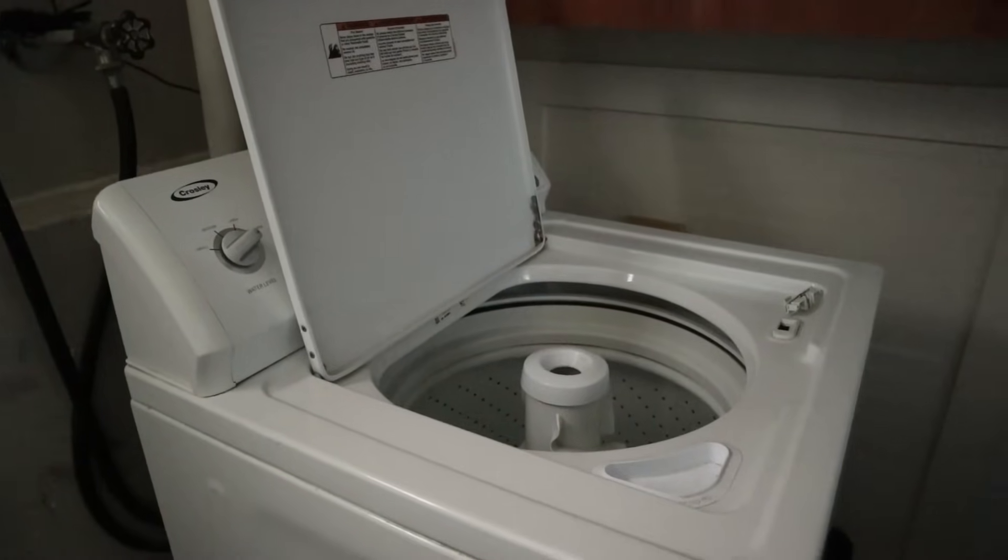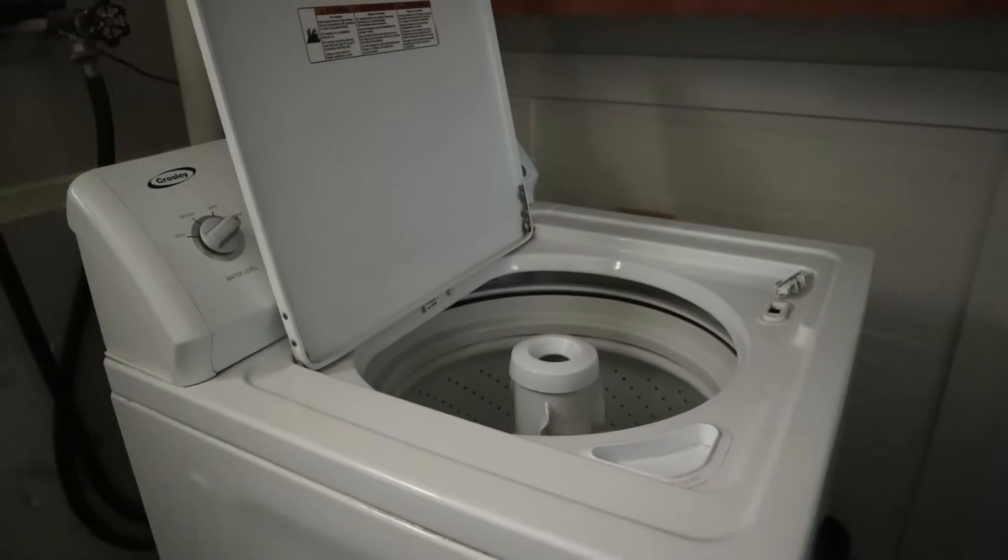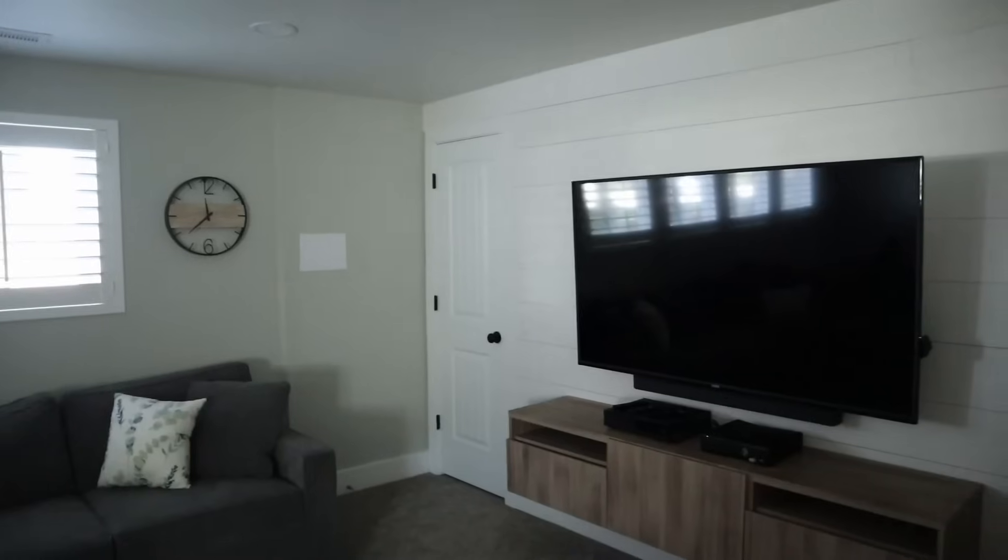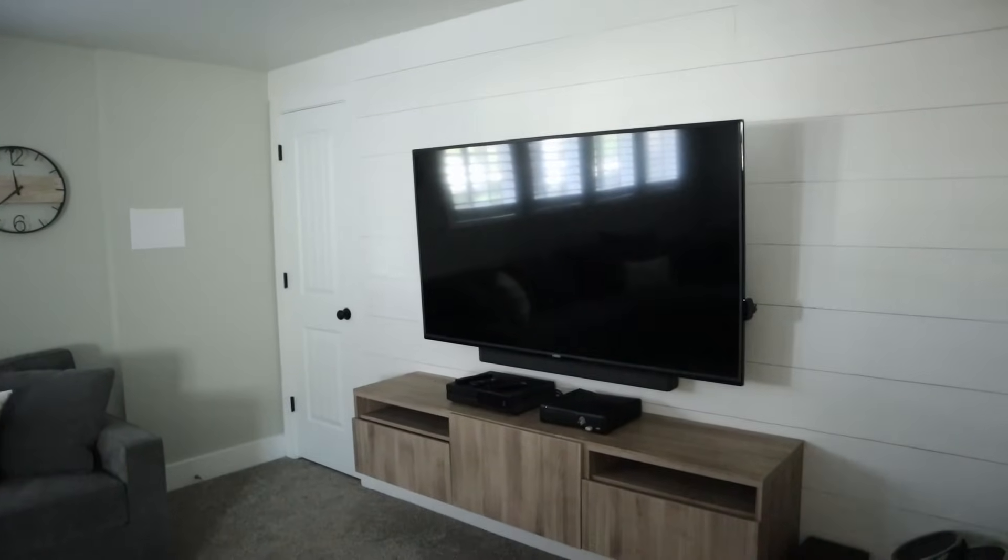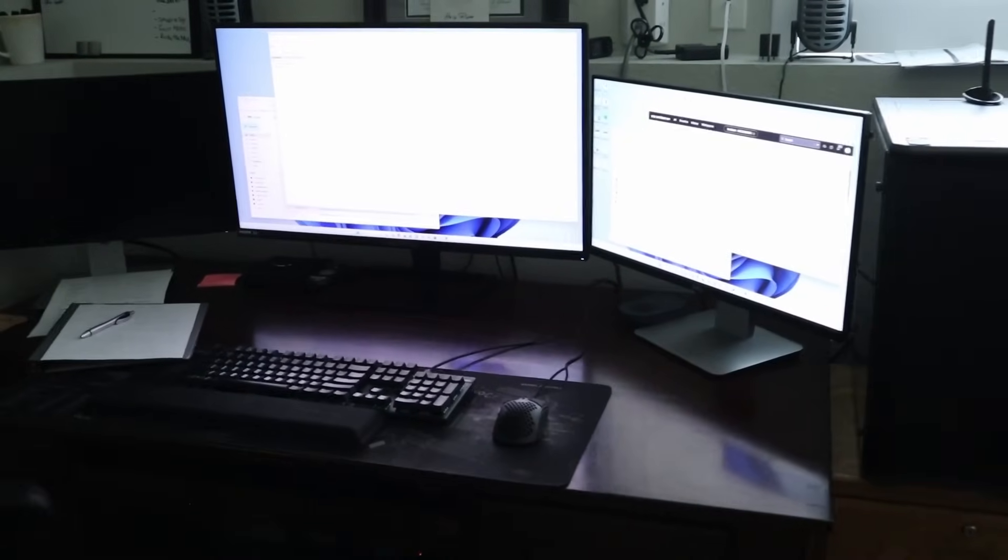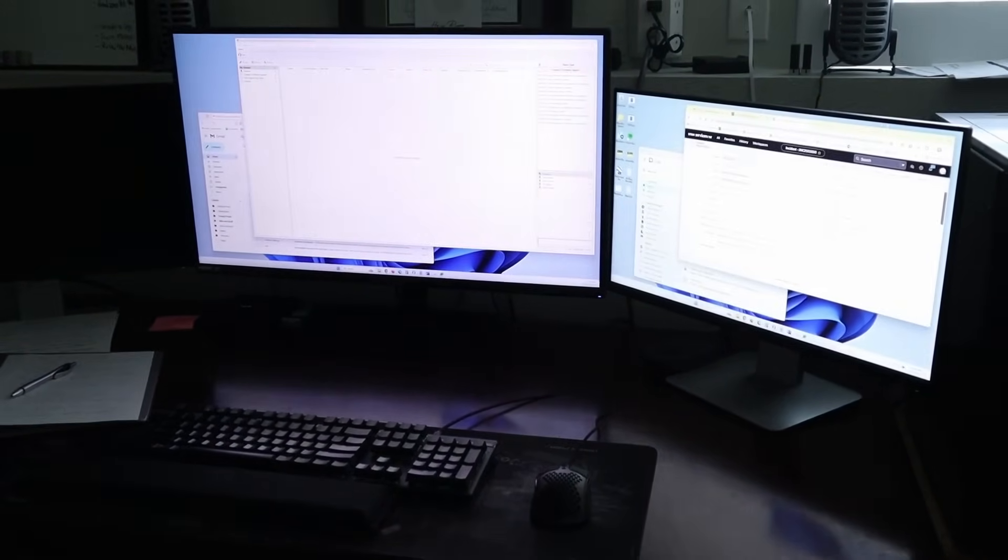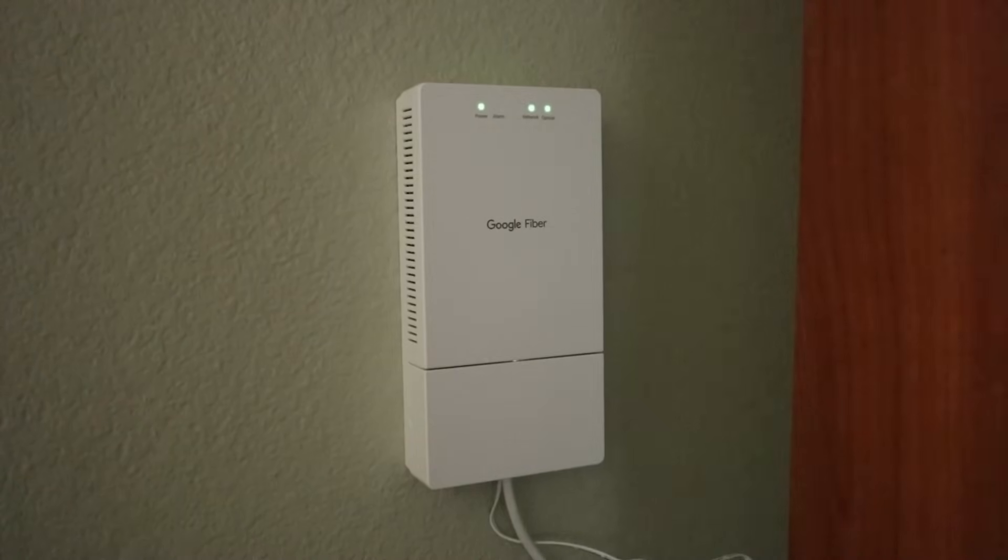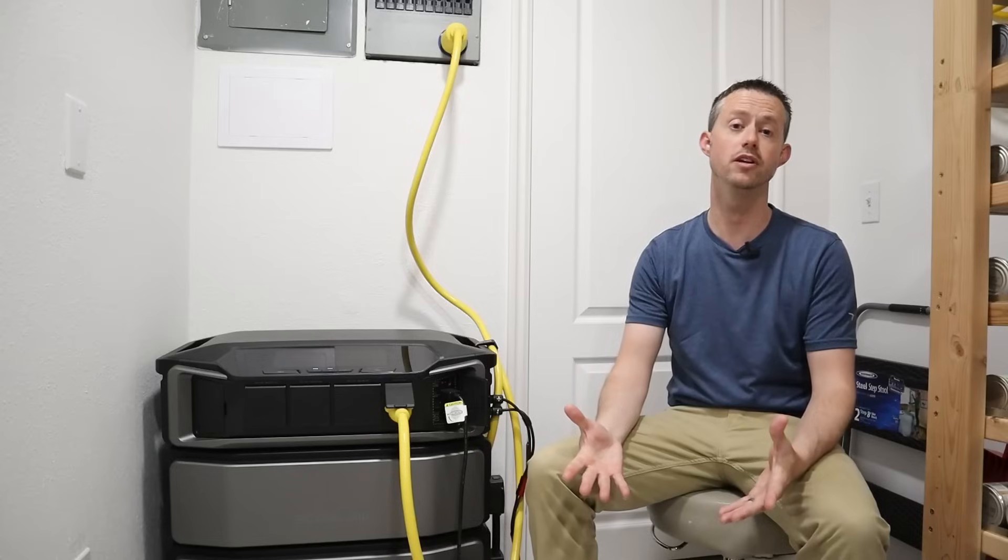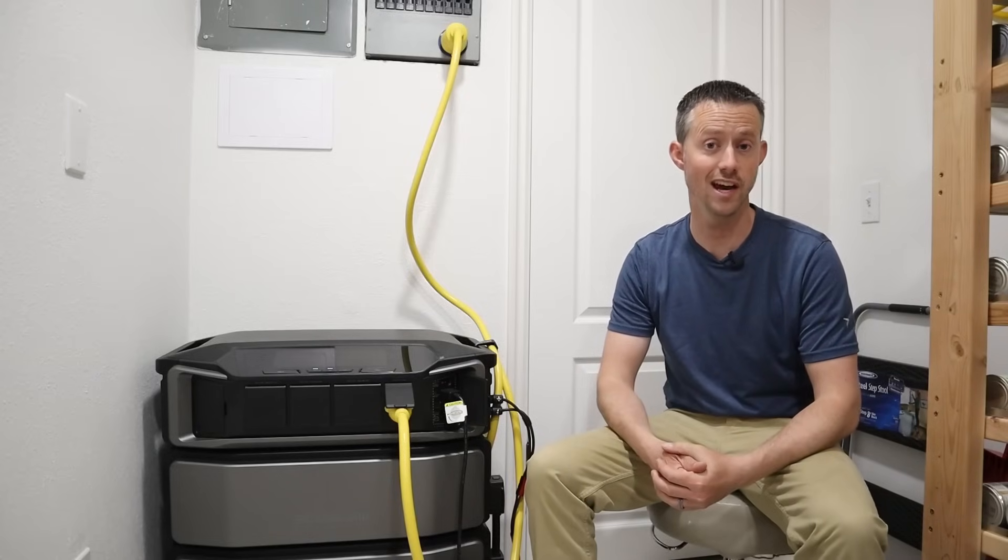I also have it downstairs connected up to sub-circuits powering my downstairs refrigerator and downstairs microwave. The transfer switch is also powering the circuit that powers our clothes washer, so we can wash our clothes if the power's out, and also our living room where we can watch TV. I have it connected up to my home office, so I can work if the power's out, and also I have it connected up to my home internet, so that I can have communications if the power is out in my neighborhood.